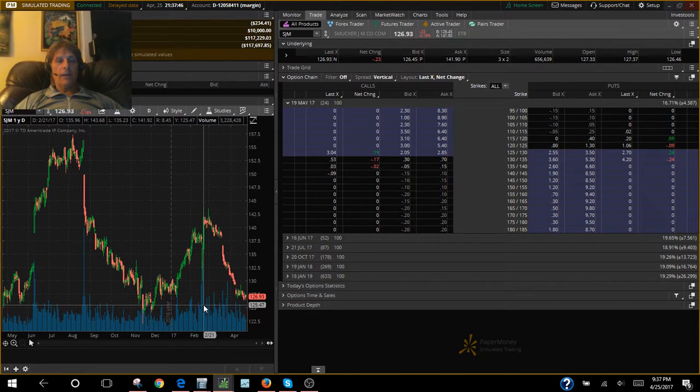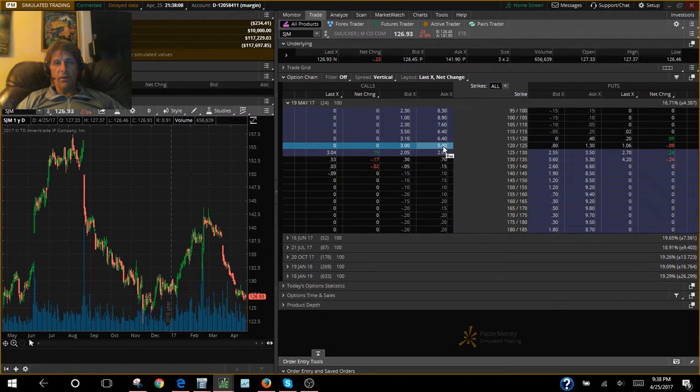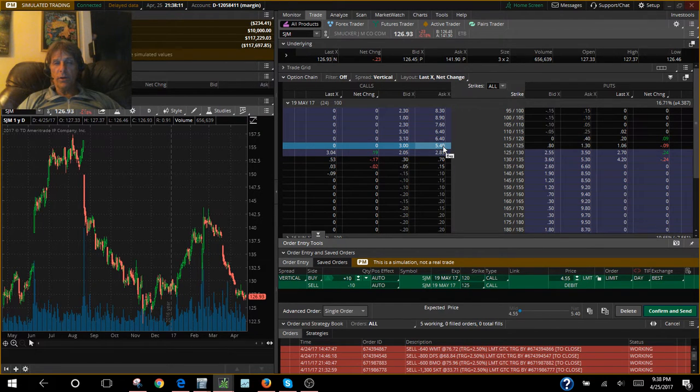From what the chart is saying, you have support here at the 125, and you got support way over here at the 125 also. 125, 125, 125, and right now she's at 126.93, which is close to 127. So can she go a little lower? Yeah, she probably can go down to 125. Okay? So if I was going to pick this one right here, which is the 125, which gives me support. Okay? So as long as it stays above 125, I'm in the profit. Do you understand that? As long as the stock stays above 125, I'm going to make money.